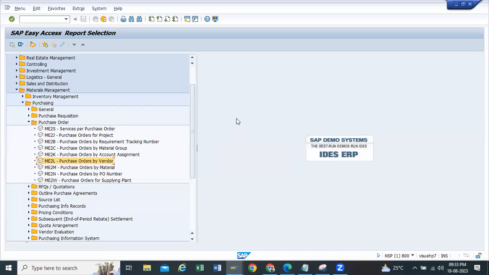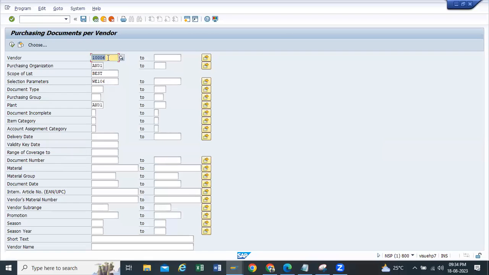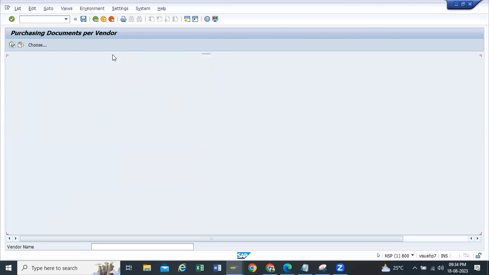Yes, Mayur. Okay, then next we can see the reports of the purchase order by referring to the vendor. Right now, if your organization wants to see whatever purchase orders we have done regarding the vendors, how to check? There is again a transaction code to check the list report of the purchase orders created so far. I can just put that. This is the vendor. Just set that selection parameter and the scope of list as ALV, and just execute by entering the vendor.